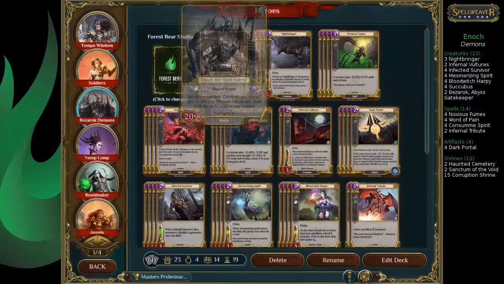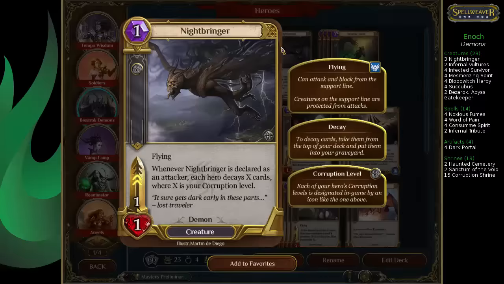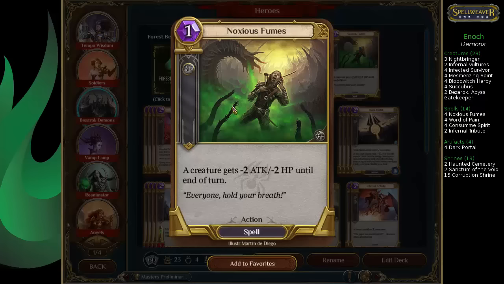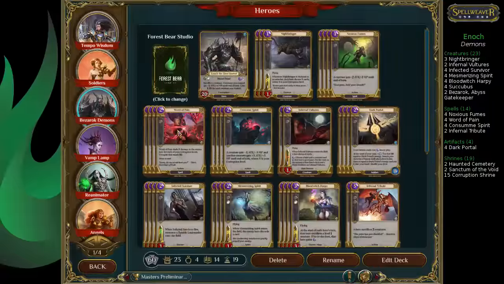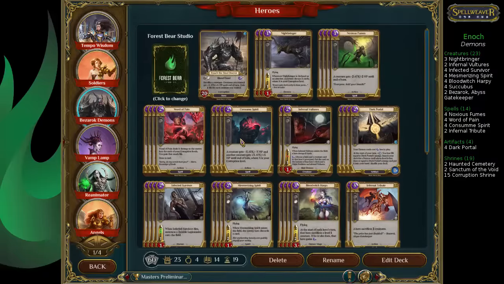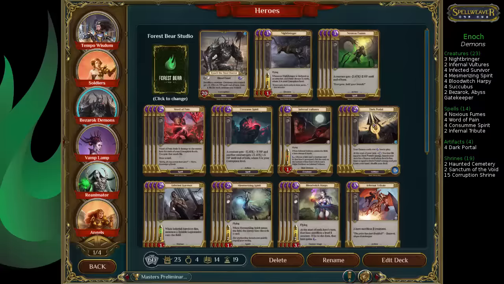It's pretty close to the standard demons list. Got Enoch, because he gives us a bit of life and pumps damage. Nightbringers, they're demons. They cost zero if you have a gate. Fun times. Noxious Fumes. Word of Pain, because we're trying to go up all the way to Bezarok. Tsum Spirit, excellent removal and damage. Inferno Vultures, so we don't mill ourselves out. And yeah, he's got a few uses.